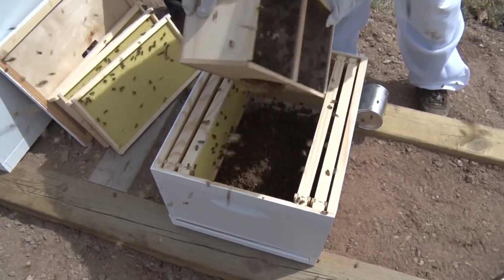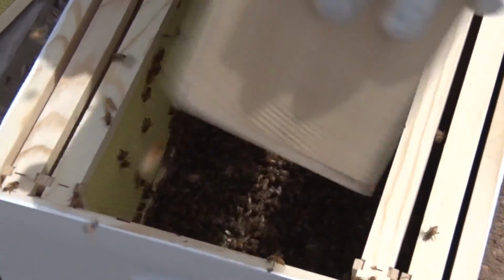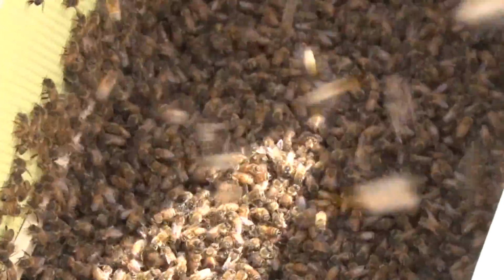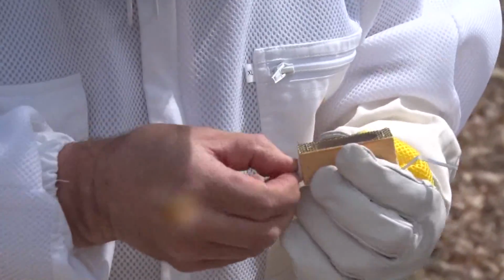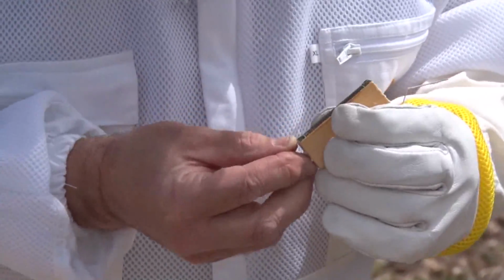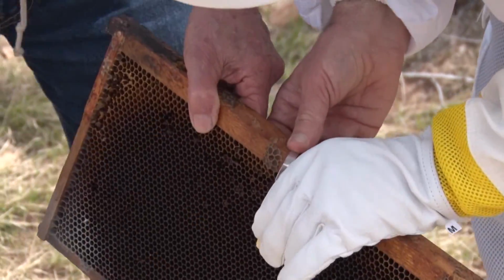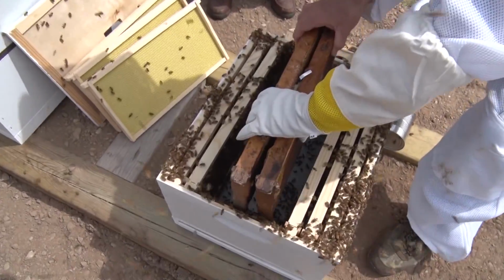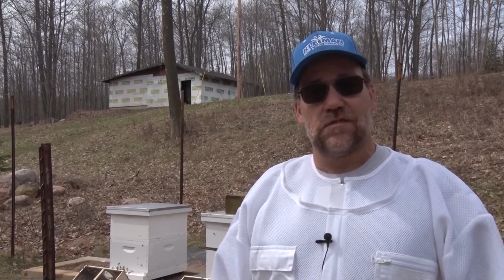There's several beekeepers right here close by my house that have offered to come over and help me step through every aspect of the beekeeping so that I didn't have to go into it blind, and it made me feel better about taking a chance and not making any mistakes on hurting the bees or myself or anything else. It's really been a good experience so far, and today's been the first big step in getting them, and we'll see how it's going to go from there. We're really excited about raising them and seeing how it's going to work for us.